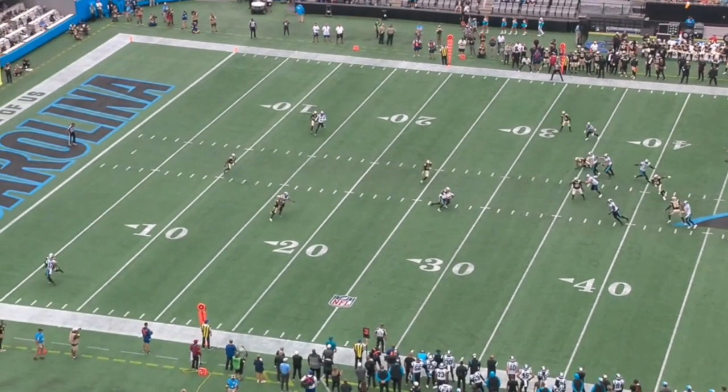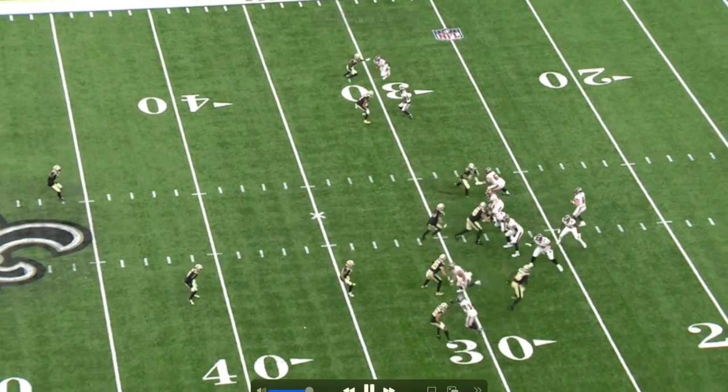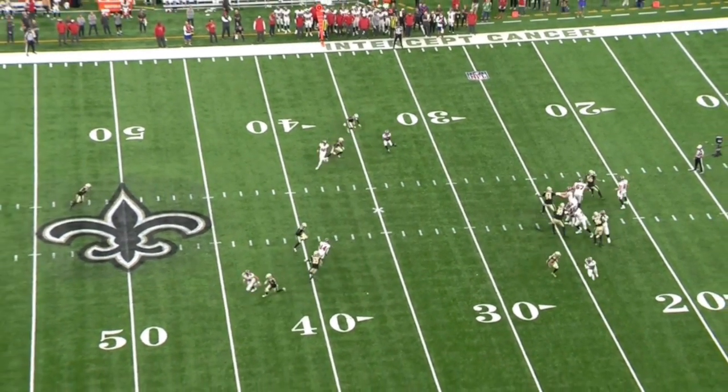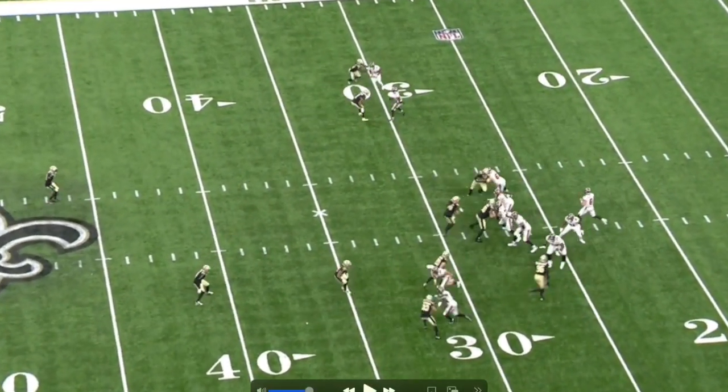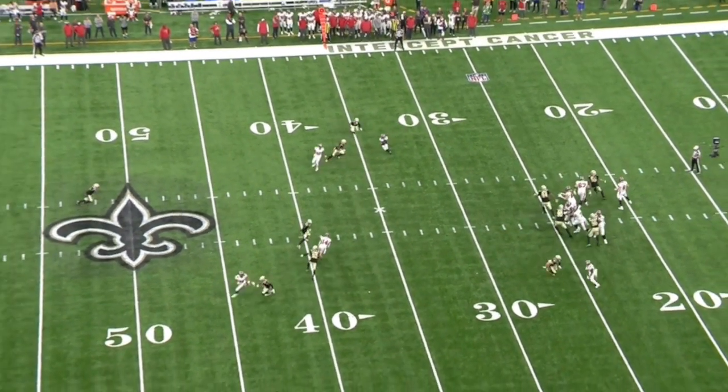Let's check out how Baker did with the whip route in Tampa Bay. So now we're looking at Tampa Bay. Watch the inside slot guy right here. Take a look. Baker, 3-step drop. And look how calm and collected he is in the pocket, right? Take a look at this. 3-step drop. Look how calm he is. 1, 2, 3. Bang. Lets it rip.